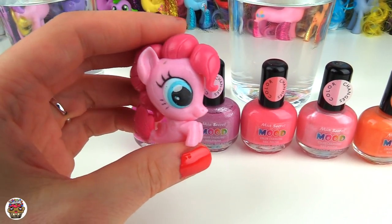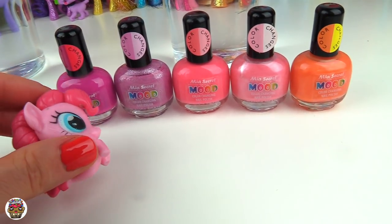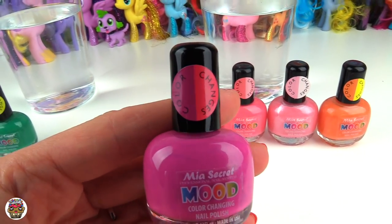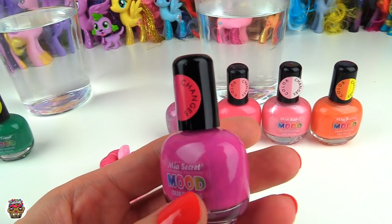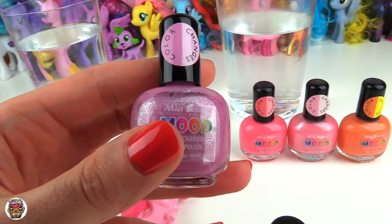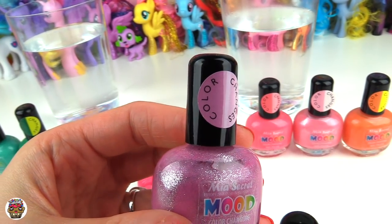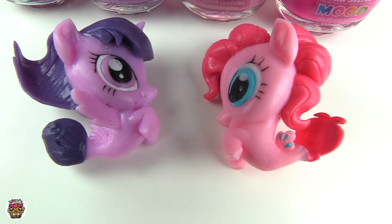All right, Pinkie Pie is next. What color should we do, you guys? Obviously, we're gonna do some type of pink. Look at this really cool one. So this either has a purplish pinkish or a really, really cool pink color. And then I'm gonna use this glittery one. How cute. So it's either a light pink or a darker pink. We have all of the nail polishes ready. Now we get to paint.